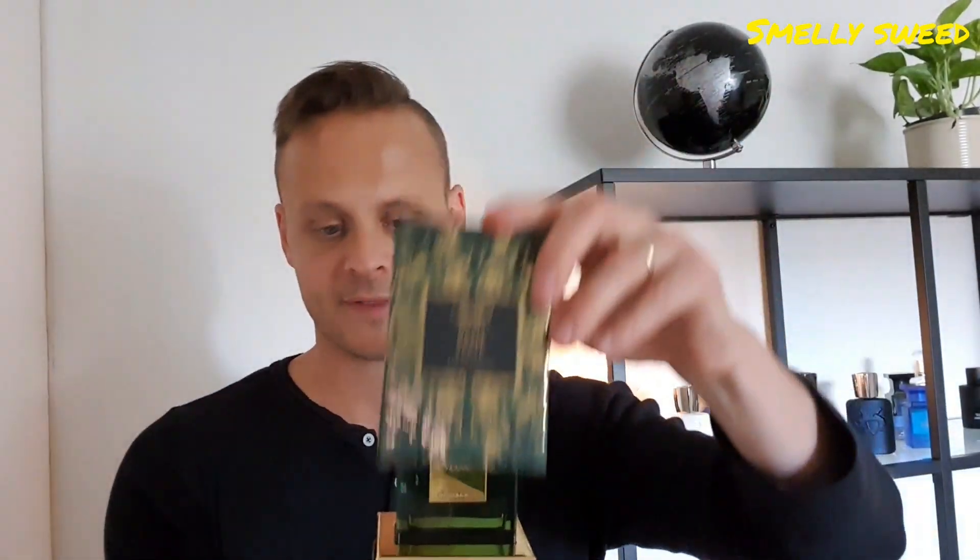You also have Rituals — looking at their box, it's an ordinary cardboard box, but when you lift the top off you get a nice presentation. And then we have what is to me the Rolls-Royce of fragrances: Fragrance du Bois. No text whatsoever — just clean, neat, and simple — which gives you that exclusive feeling. They have a sticker on the back that tells you which fragrance it contains; this one is Oud Rose Intense.